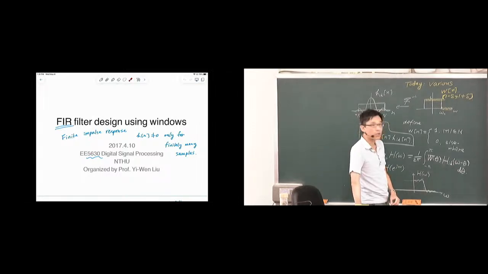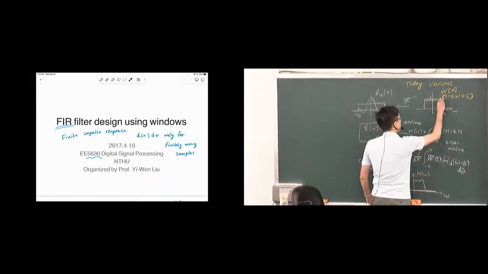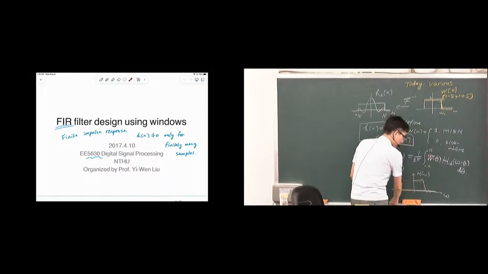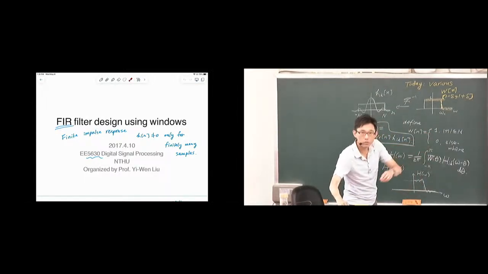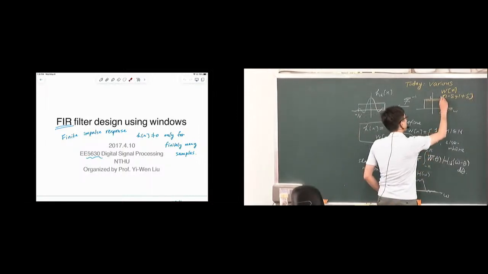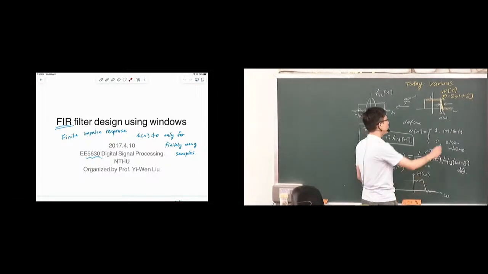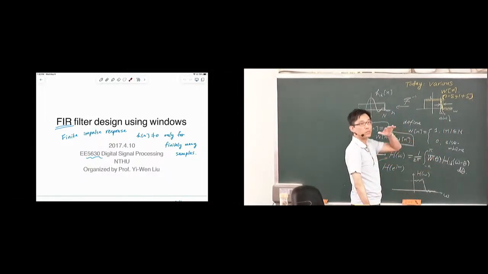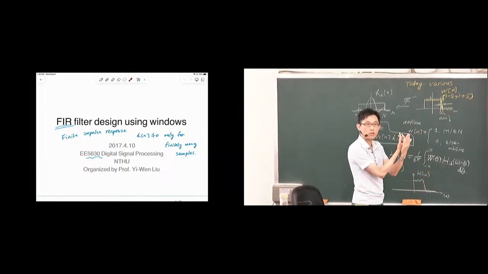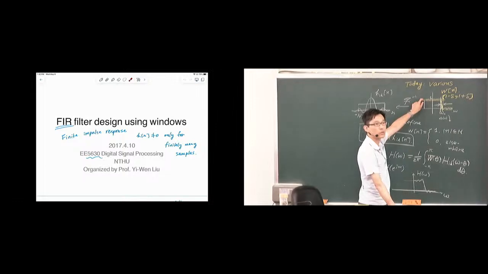And the other design factor is what? Is how rapidly can we make a transition from pass band to stop band? There is always a transition width, okay? There's always a transition width between the edge of pass band and the edge of stop band. It might be too small when you're looking from the back of the room, but there is a transition width we may denote as something like delta omega. Okay? So ideally, we want to have narrow transition, fast transition between pass band and stop band. We want that transition to be pretty narrow. Also, at the same time, we want to keep the tolerance. We want to keep the ripple small.